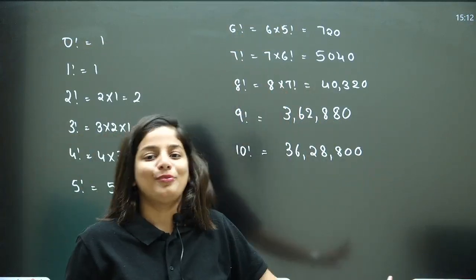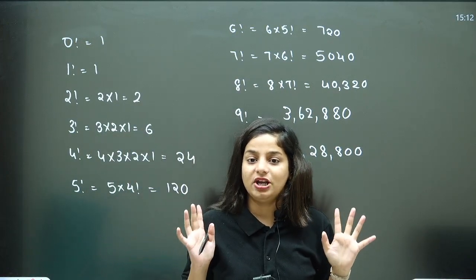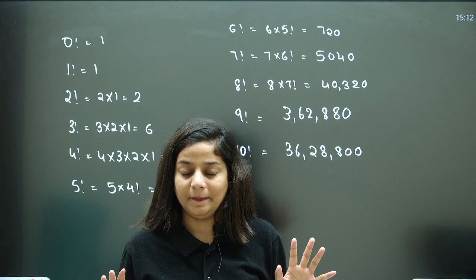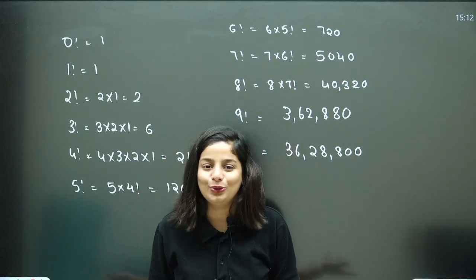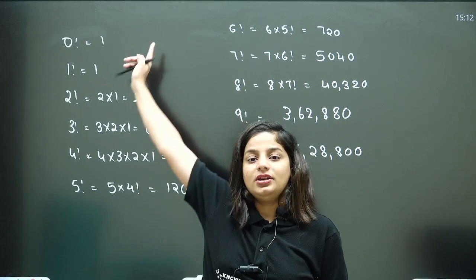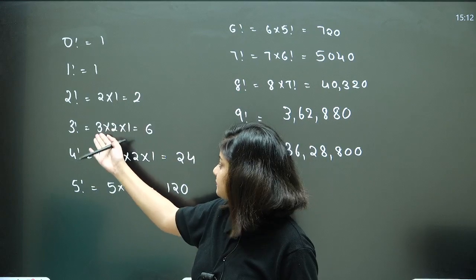You need to all remember this. If you haven't memorized it yet, you are being naughty, so do it properly. You have to do it today or tomorrow anyway, so why not do it today, man. 0 factorial is 1, remember the very first thing, and the rest of the things you can see.